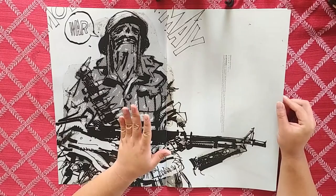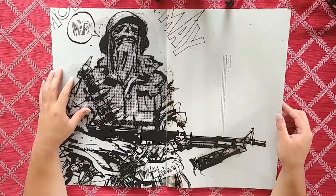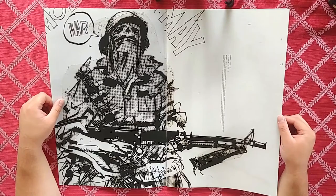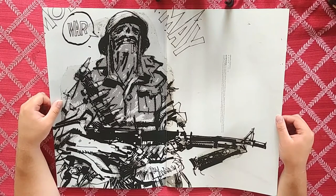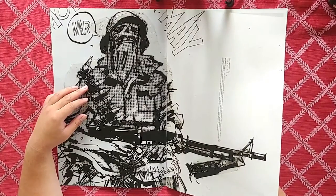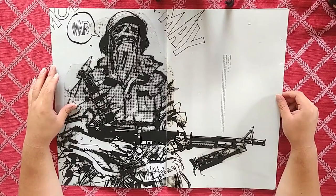If my audio sounds a little weird and I sound far away, it's because my phone is really far away — I had to pull it back to fit the book. We've got a little war image right here, very nice. As mentioned, this was made for San Diego Comic-Con 2013, so the fact that I got this book last year is kind of crazy. It's really hard to find old Ashley Wood stuff that isn't extremely highly priced because he has a strong aftermarket.